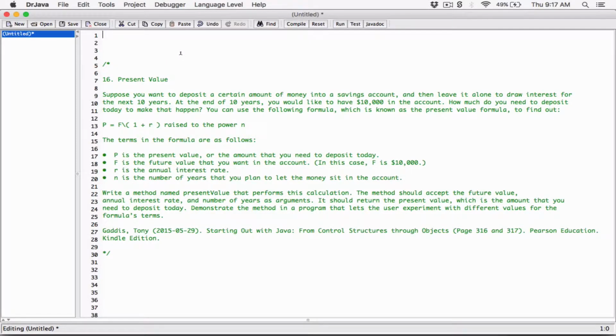We are trying to figure out how much money we should deposit into a bank account today based on the interest that's going to build on top of it. How much should I deposit today to get $100,000 in 5 years?